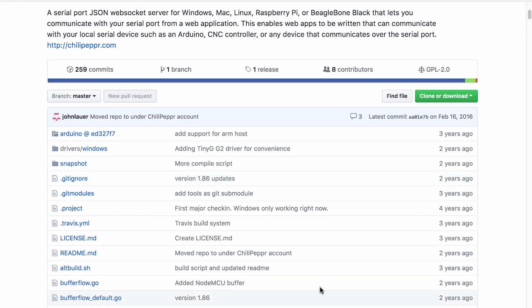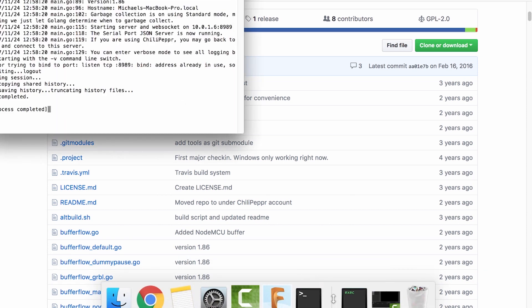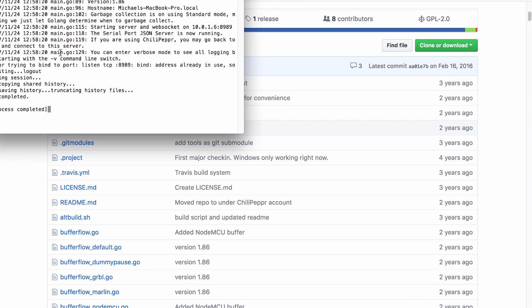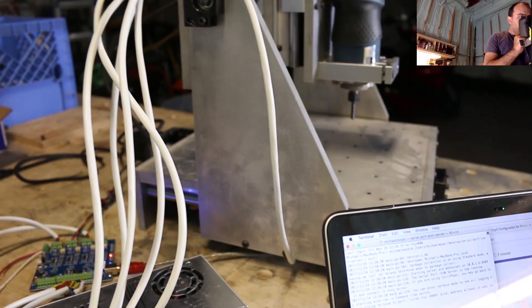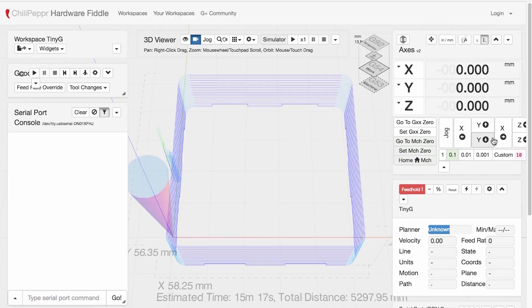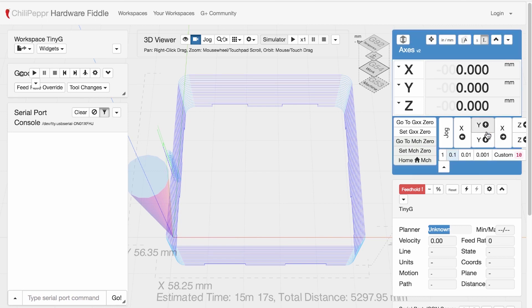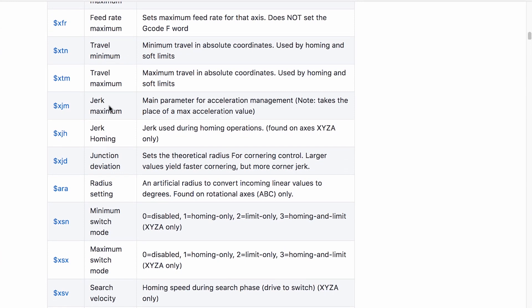Once you extract the Serial Port JSON Server, you can just open it in the folder — it doesn't install anything, it's just like a terminal script. You just click it, it turns on, and it opens terminal and starts the script. Once you have that running, you can plug in a USB cable to your computer. Now we have our motors plugged into the TinyG board and we have power. I was hoping when I plugged this in it would just work and I could jog my wheels — unfortunately, no such luck. What I didn't understand is where you even adjust settings like jerk maximum or jerk homing, let alone where to actually change them. Where you change those settings is in Chilipepper.